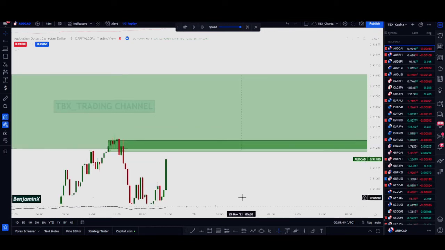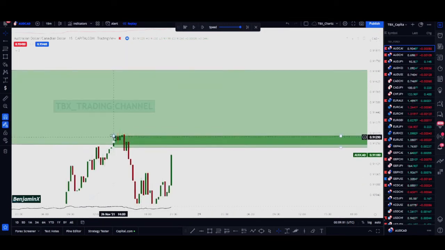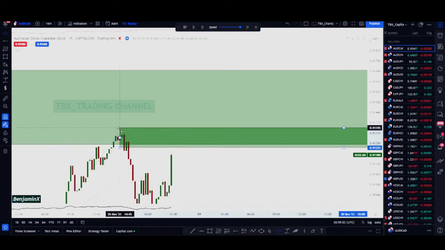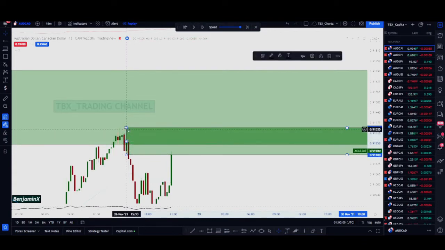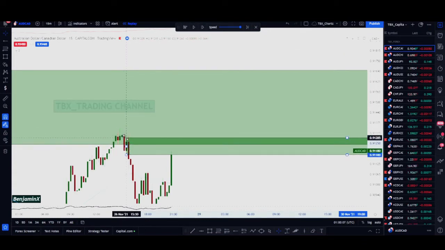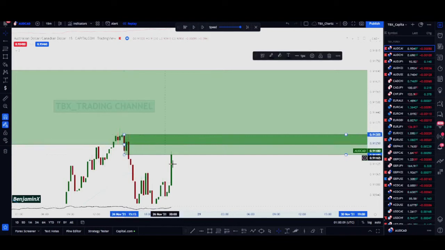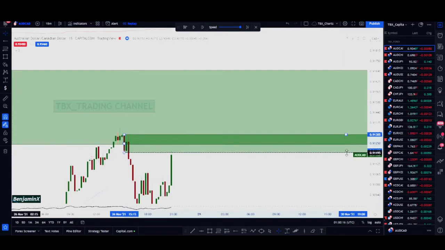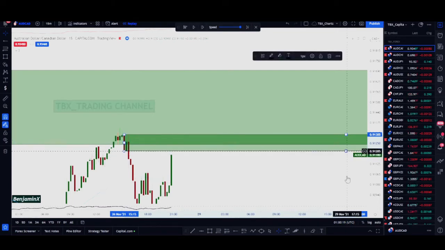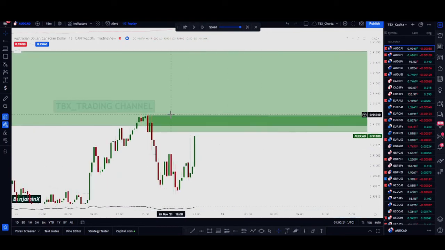First of all, I have to adjust this order block. Let me put this to this high and this. So personally, I think this should be my order block, because this was the candle that actually moved the market down, like actually moved price down. So my entry is going to be at the open or at the close of this candle. You understand?